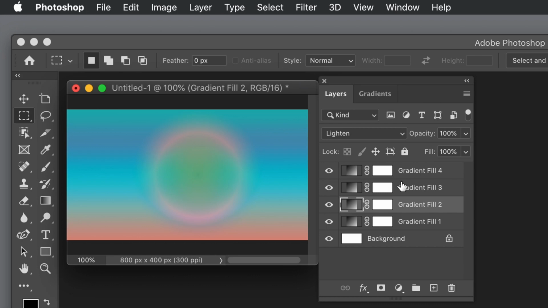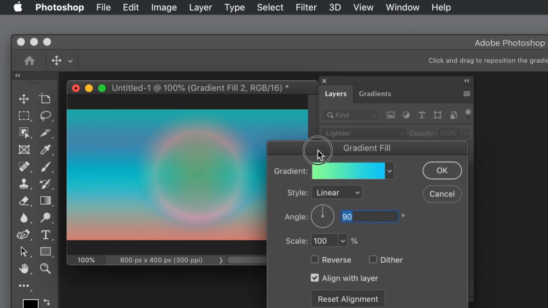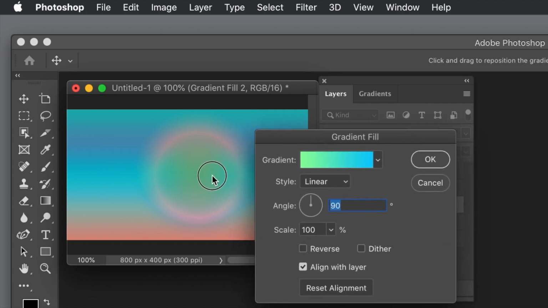You can also still continue to change the gradient fill by double clicking on that gradient. So select a different gradient, change the angle, and so on and so on. And you can now see when you're moving around, the gradient will change the design.